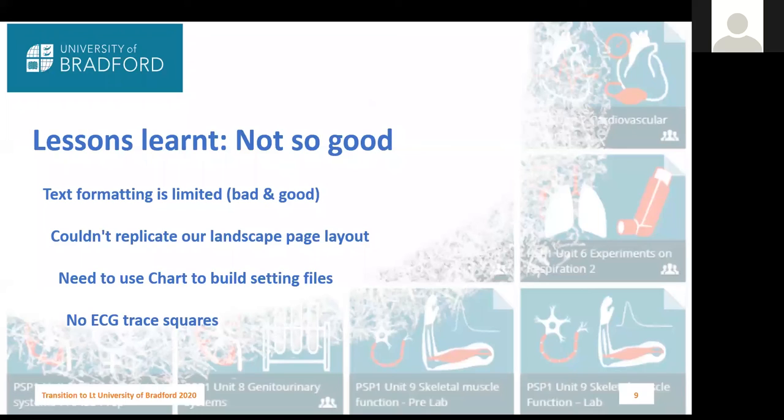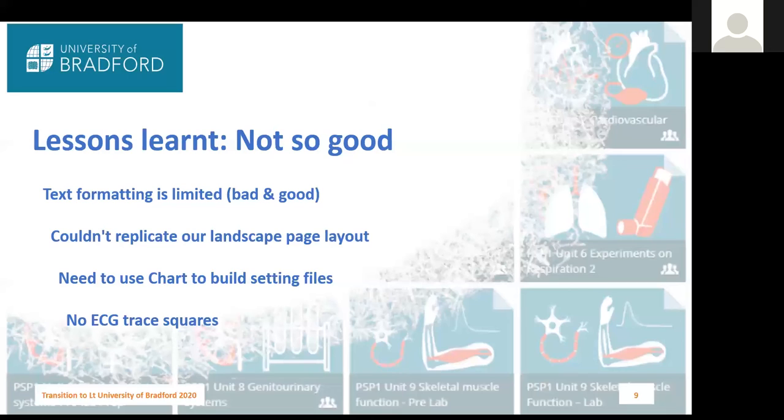We've resorted to using SVG images to include more colour and tighter links with some of the icon imagery within our experiments. Things that have got cautions and warnings, we wanted them to emphasise and stand out. The limited text editing in LT is a good thing as well as a bad thing. It's probably more good than bad.